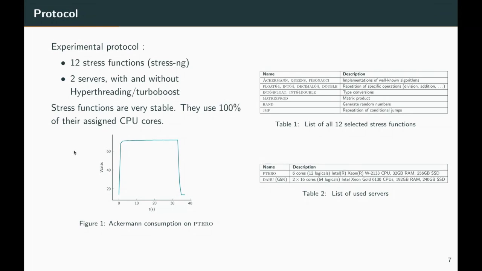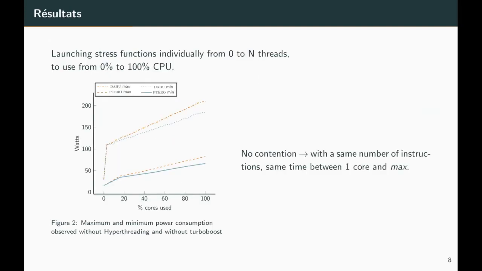We use two servers, one small server, which is basically a refurbished desktop computer, and one big server, which is more representative of a real-world server that can be used inside data centers. So, first things first, we start with the easy case. We turn off all the optimizations that let the processor adjust itself depending on the load and adjust its energy consumption. Here we turn off hyperthreading and turbo boost. So that's the easy case.